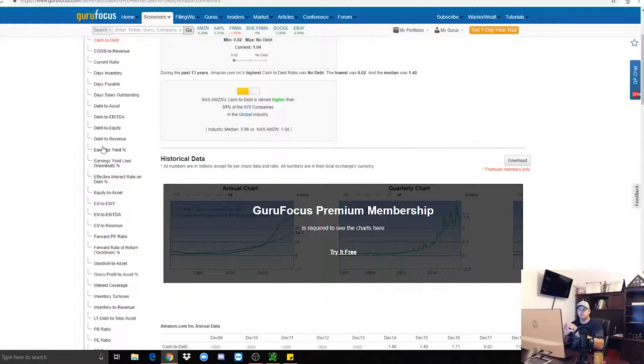So if we know the intrinsic value is at a higher price than the value of the stock today, then we know that that's a good investment. It's undervalued. If the intrinsic value is lower than the stock price, then guess what? We know that the actual value in about 10 years time frame or 10 years out is actually going to be around that price. So should we buy it now? Well, right there, the intrinsic value, if it's higher than the current stock price, it's undervalued. If it's lower, then it's overvalued. So it wouldn't be a good investment. So just keep that in mind as well.